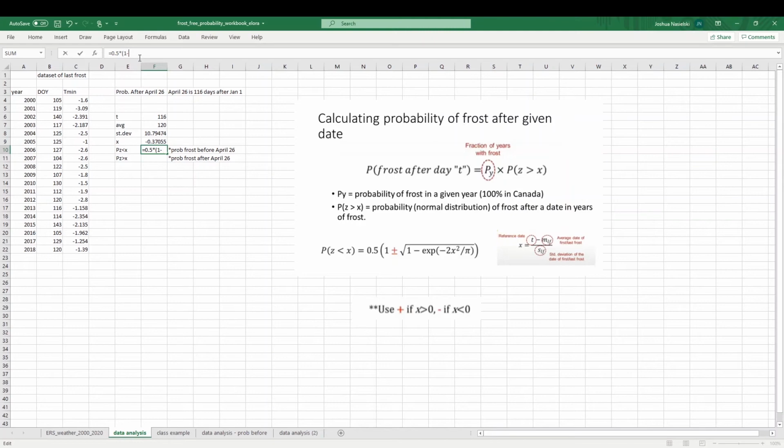And then we have the square root, square root of 1 minus exp, which is the exponential expression in Excel, of negative 2 multiplied by x to the power of 2.